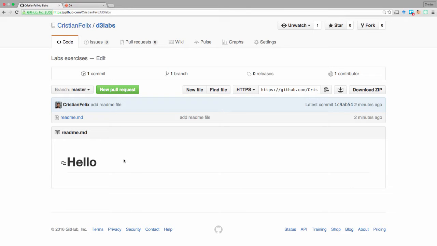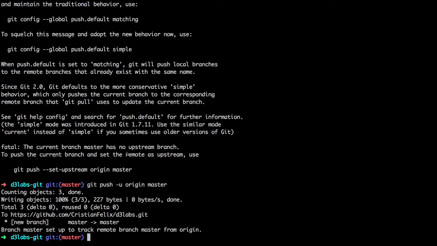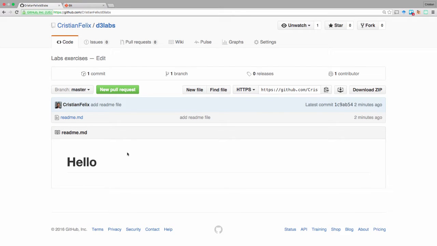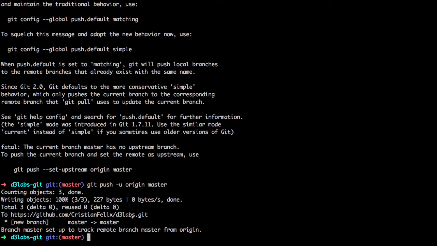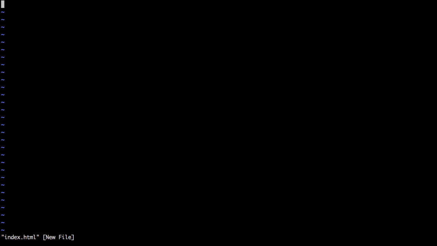So, and we can keep adding new files. One thing that is interesting about GitHub is that you can host your pages here. So let's create a simple page. So my page will have HTML as usual. And then I will have a body. I will not create a head section. I just want to have some.